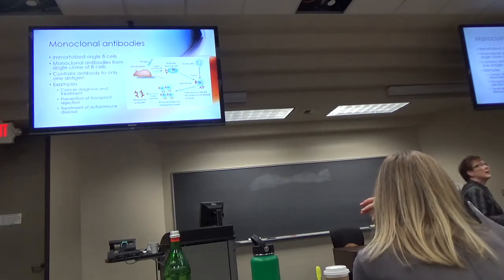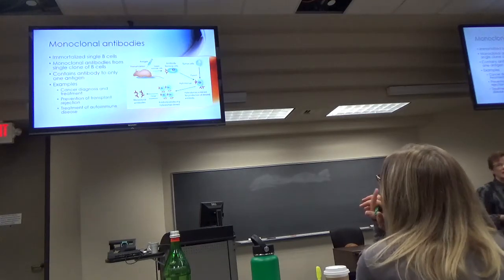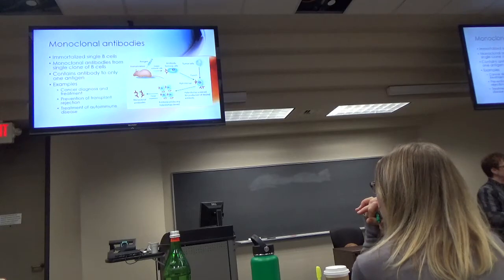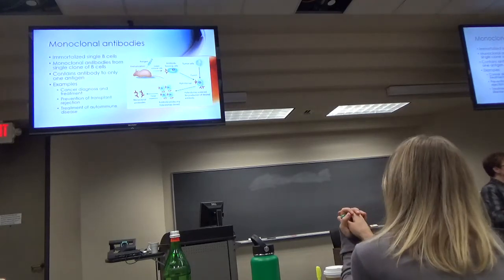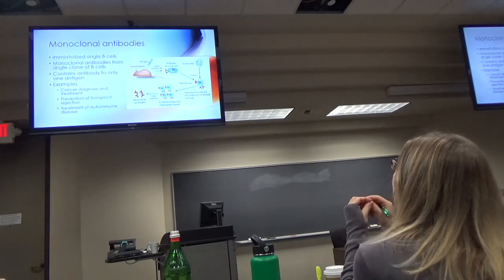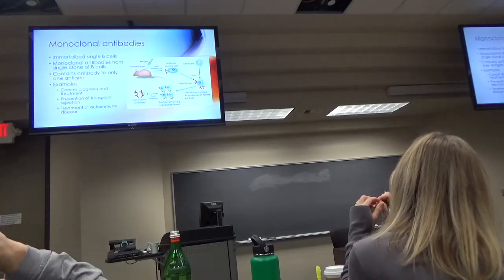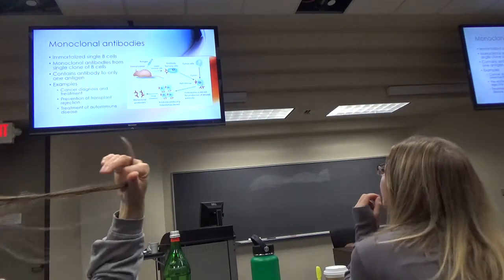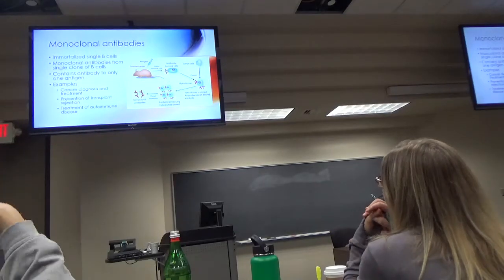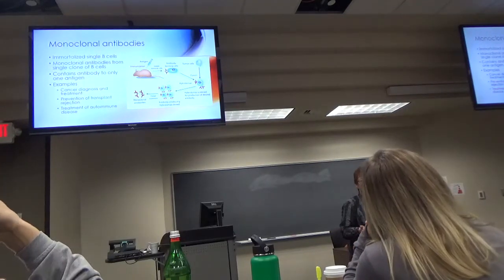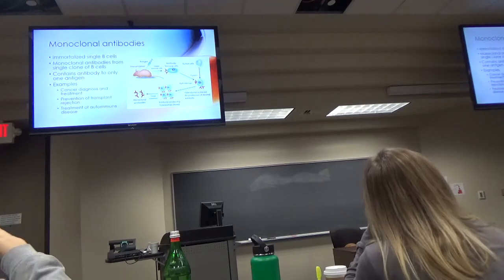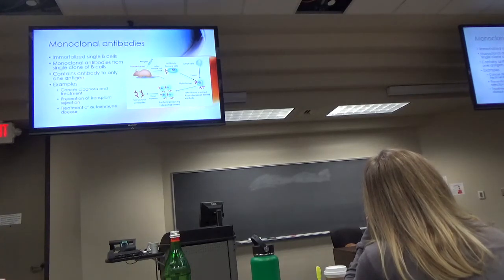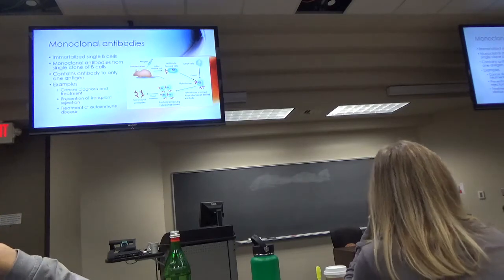The monoclonal antibodies came along around the 1980s. It started with the ability to clone a perpetual cell, a cell that could live forever, and we could put it into a host and make that host produce the antibody that we wanted to a specific antigen. Remember we talked when we did RSV about Synagis? RSV therapy? It's a monoclonal antibody. We did it in several different diseases.